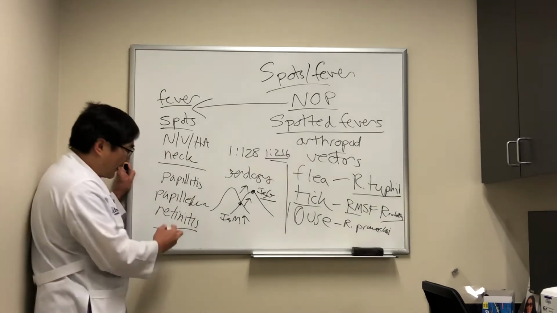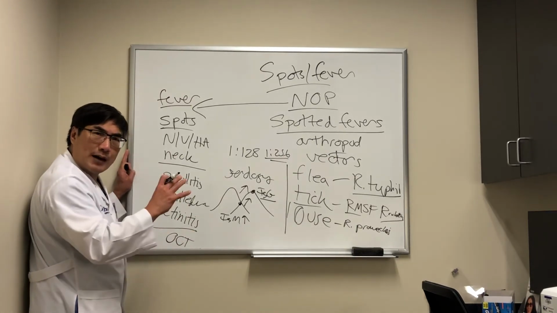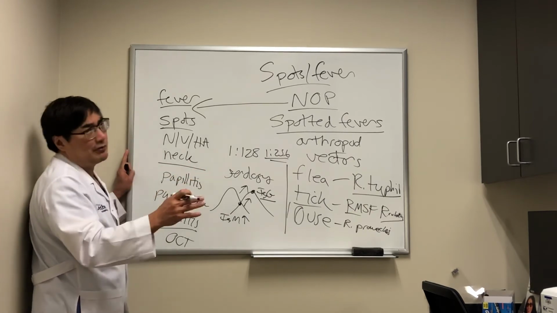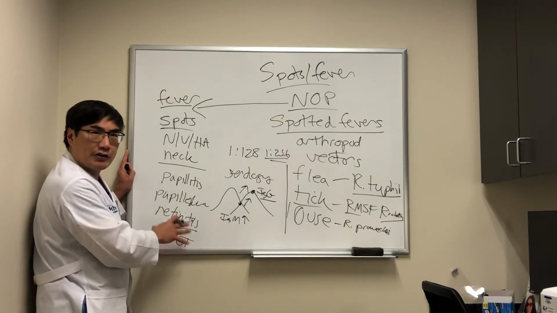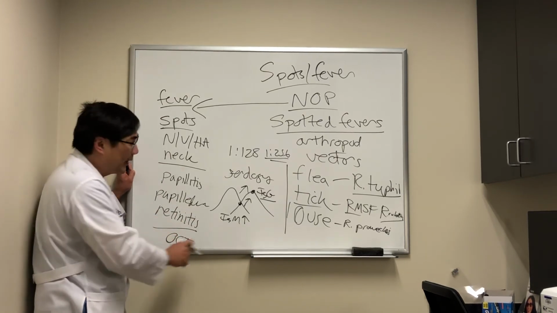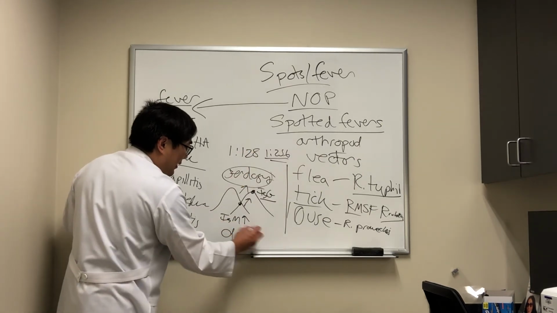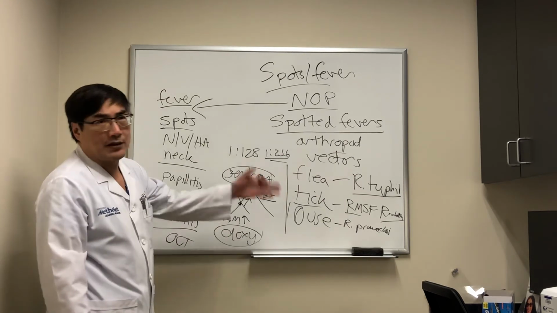And OCT is really great in these cases because it can help differentiate whether we're dealing with an optic neuropathy or are we dealing with an inner or outer retinopathy. And really, you can't see that to the micron level, but OCT can. So we're going to do OCT of the nerve and the macula in these cases. And while we're waiting for the serology, we're going to treat the patient empirically with some sort of tetracycline, usually doxycycline, and they're going to get better real quick.